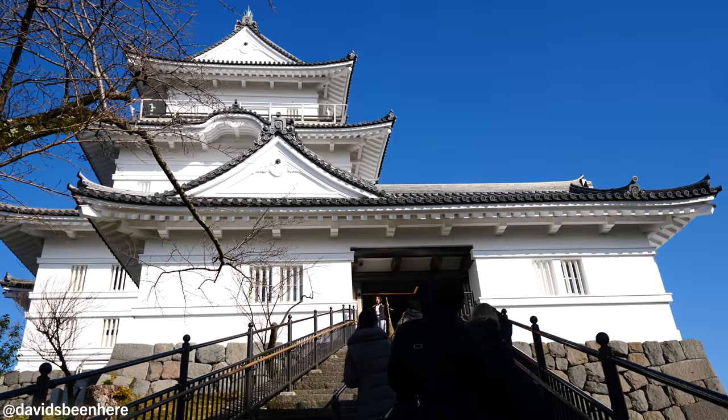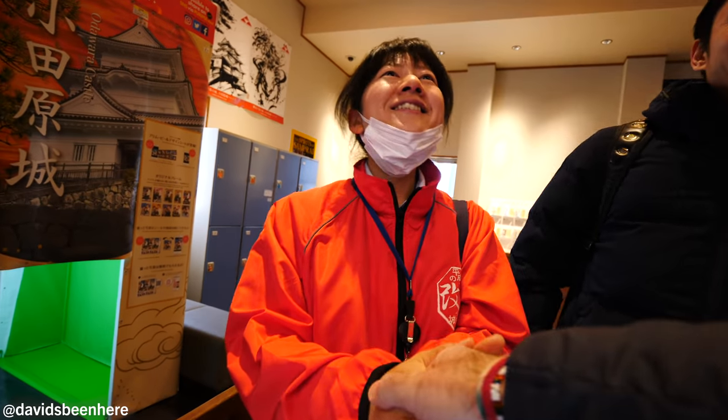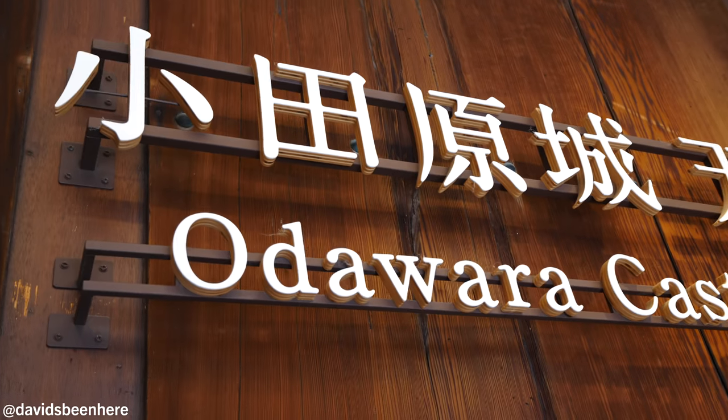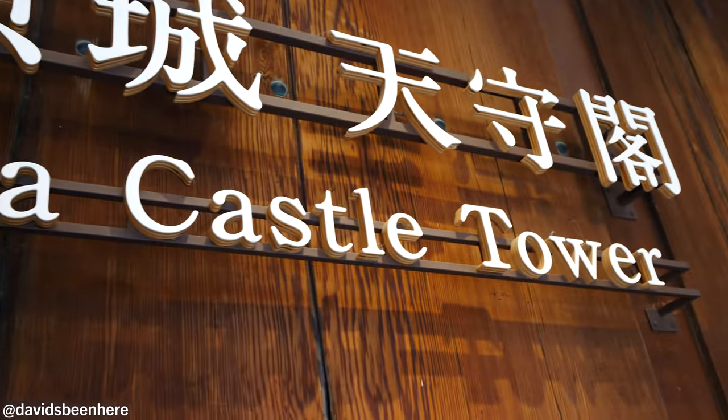Let's go inside and explore the castle. And we might even dress up like a samurai. Hello, yes. Konnichiwa, konnichiwa. Konnichiwa, hi. So what we're gonna do is just climb up to the top of the tower. Perfect. You see the beautiful 360 degree ocean and mountains, so that'd be great to take a look. Let's do it.